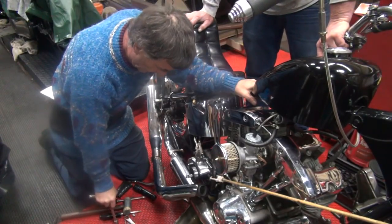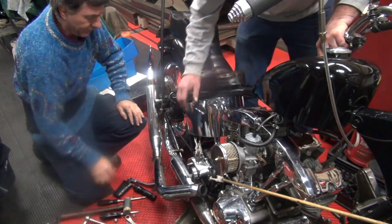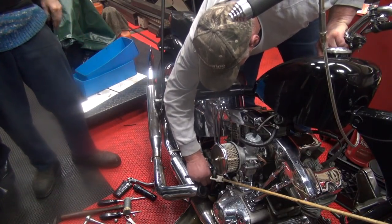Yeah, that is a lot of gravel. You pull it off. Pull it off? Is that what you said? Are we taking it off? Yep. Okay, all the way off. Oh, jeez, that hurts.